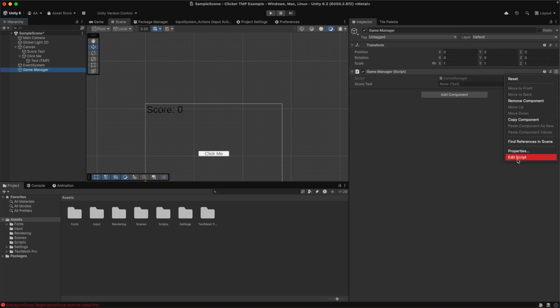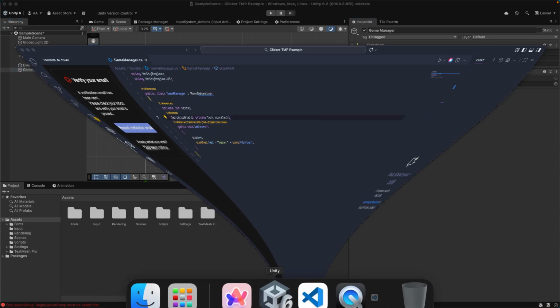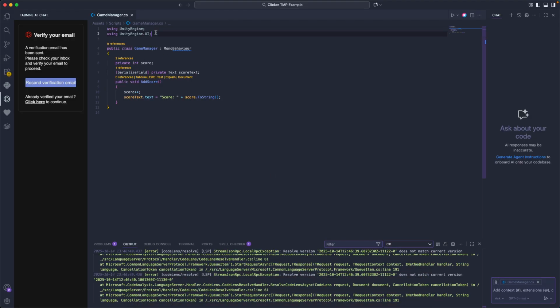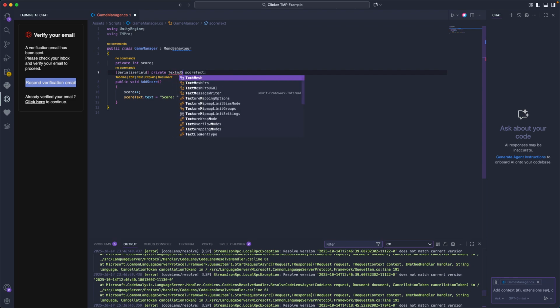But no, sorry, there's a difference. What you need to do, in your script, which I already have open, is replace any of your private text, public text, whatever you're using, with TM Pro, Text Mesh Pro, and then change this text to Text Mesh Pro UGUI.